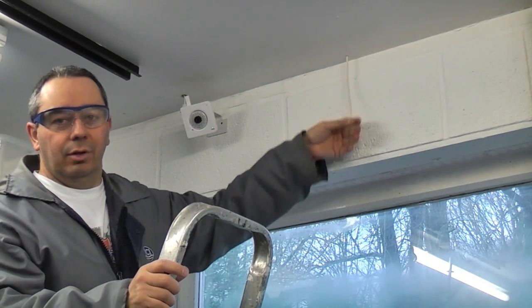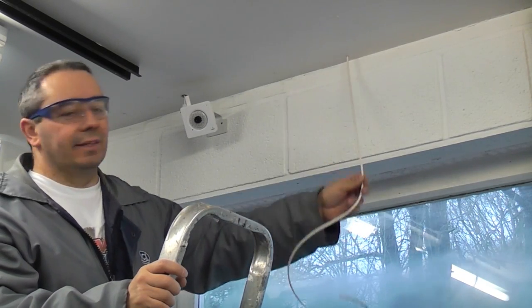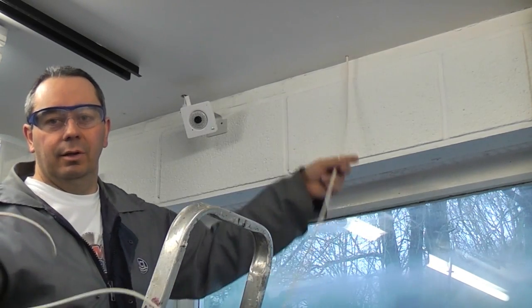And then you can have the cable fed down. Again, we're going to pull this right down to the floor level. Makes it a lot easier for wiring it up. You can always pull back any excess cable later.